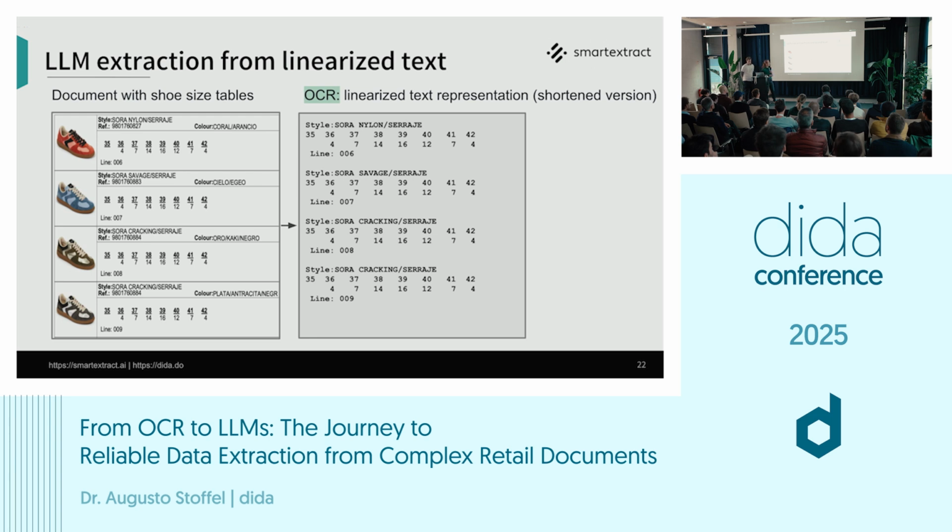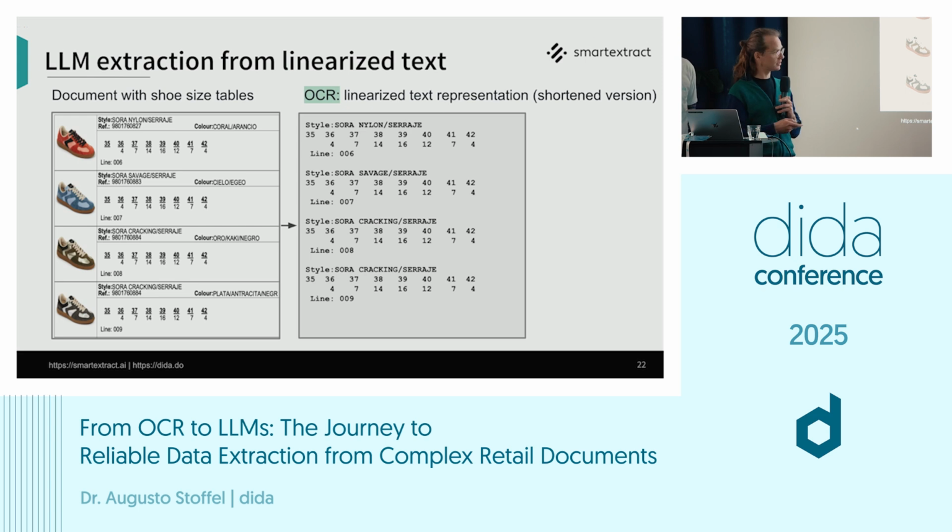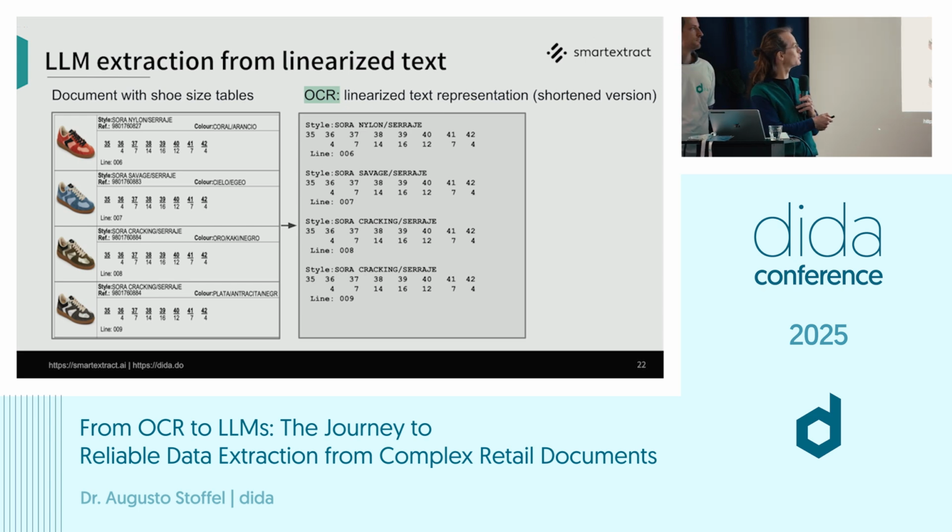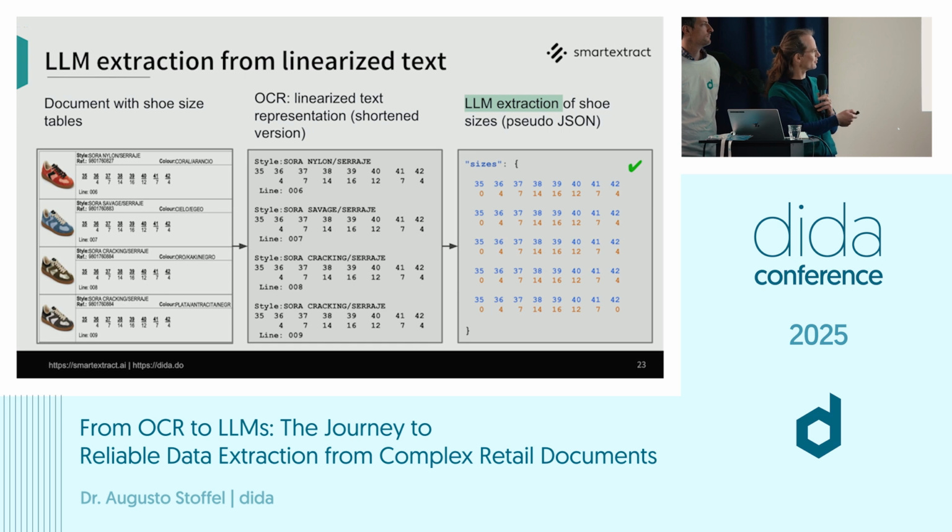Okay, so this can be done, and now that I have pure plain text, I can feed it into an LLM, right? So picture, OCR, and then I send this text to the LLM with a prompt saying what I want, and then I get some response, which in this case was what I wanted. There's a lot of text in this slide, but it doesn't really matter. It's just an idea of what the steps are. So the final answer is some structured data, and these numbers do match. So this is fine. This is when everything works, this is what we would expect to get.